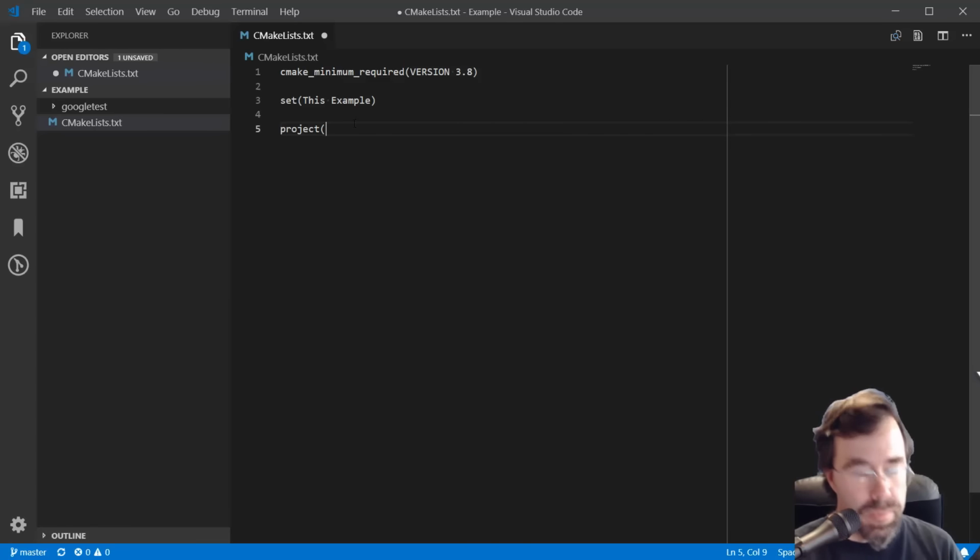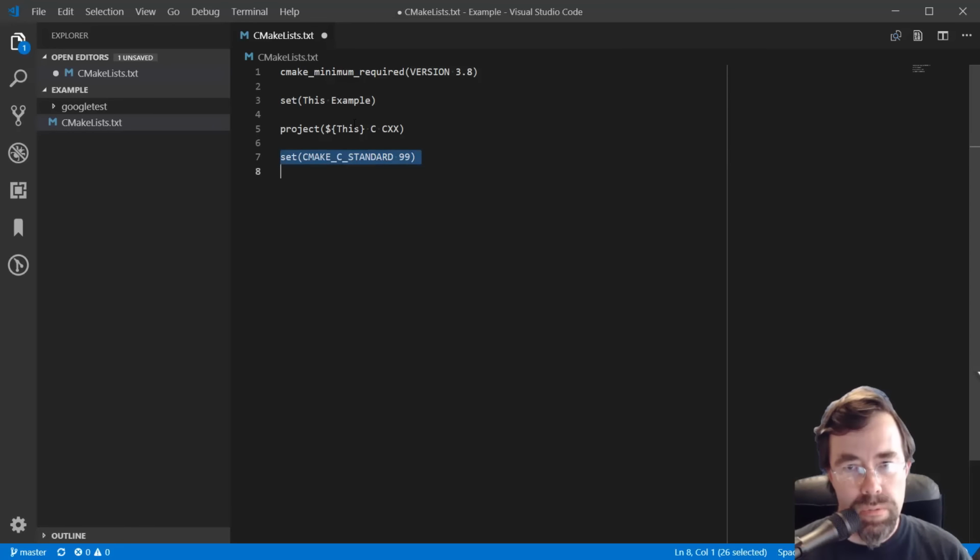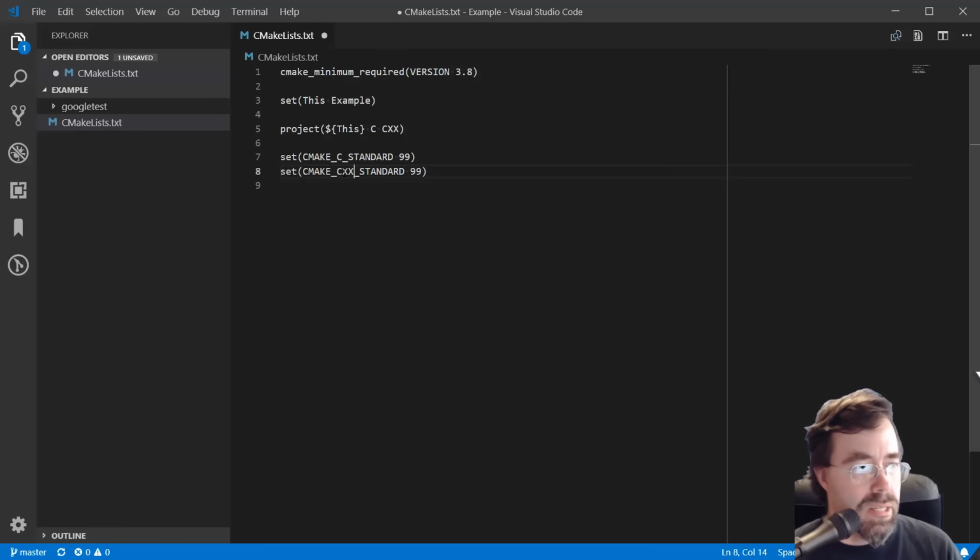So for the top level CMake, you want to establish the name of the project and also what languages you're using. So the name of the project is first, and then the 2 languages, C and C++. And then we're going to set up some variables that help the build system generator know what versions of the languages, because there are different versions of C and C++. So CMAKE_C_STANDARD and CMAKE_CXX_STANDARD tell it what versions of C and C++ we're going to be using.